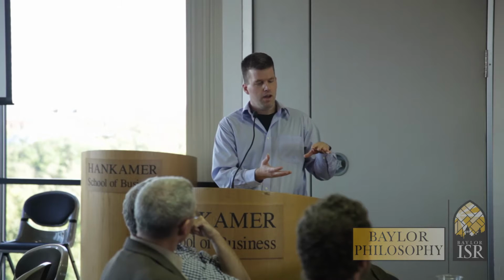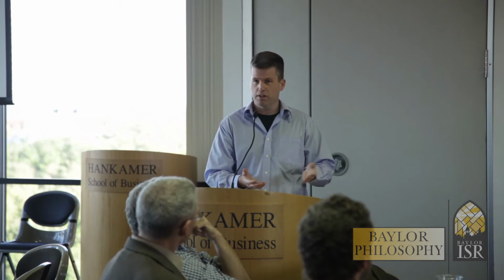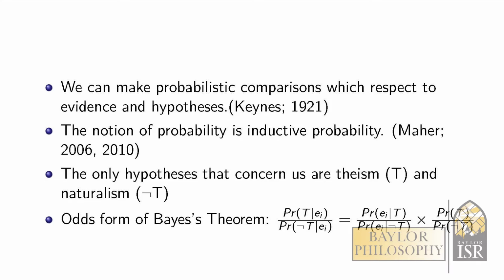So what we're going to do is look at various items of evidence, and compare the probability of these items of evidence on theism over naturalism. We don't have to assign particular numbers. All we can say is, is this ratio favorable to theism? Is it unfavorable? Is it an order of magnitude more likely? And so on and so forth. So there are some questions here that we can sidestep. As a historical note, Keynes, who wrote one of the first serious books on probability, takes this kind of approach, a much more comparative approach to probability, not so much numerical based.